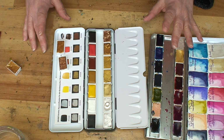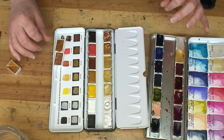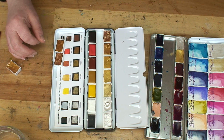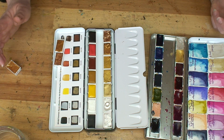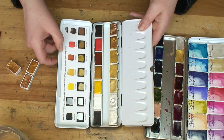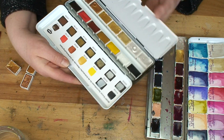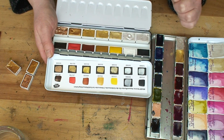I'm only going to use white paper because I was told I shouldn't swatch on black paper made black with Indian ink because it's greasy and it doesn't show the colors well. Well, I can imagine. So as Kremer already did that for you in the box, what I bought is the Kremer watercolor set for retouching.